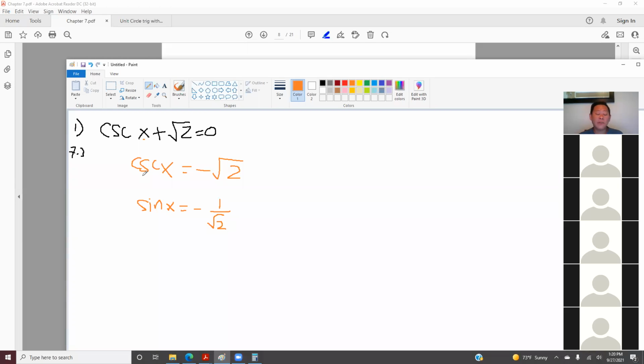Okay. So the reason why we change it to become sine is because we learned the arc sine, arc cosine, arc tangent. We don't do the cosecant one. So if you want to change it to the reciprocal, make sure you flip-flop it. Can someone tell me what this is if you rationalize this? I don't want the √2 in the bottom. Anyone know what's the rationalization of this? This will be √2/2. And you have a negative. Don't forget the negative, carry it along. And then the sine will move back to the other side. So now we got the arc sine of it.